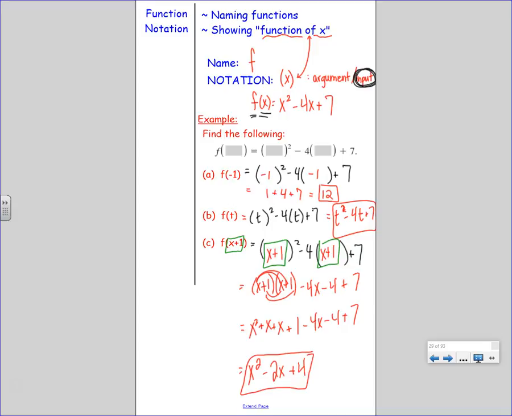Done, so I'm done. Do you guys see how x plus 1 quantity squared was not x squared plus 1? You got a plus 2x in between. You just totally forgot your outer and inner if you just try to do the shortcut that is always in. Just be careful.